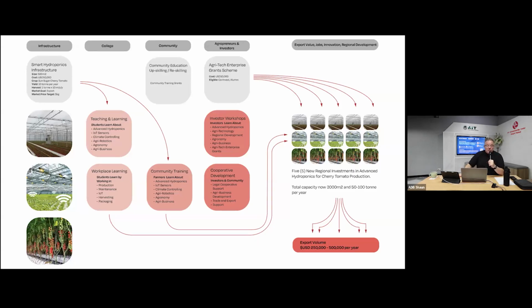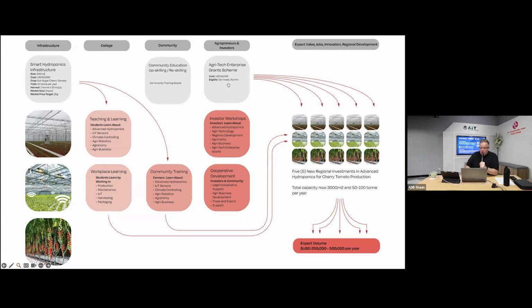250,000 bananas a day, hundreds of workers standing like this, side by side, doing these kinds of things. And that works in the Philippines now. But when countries around the world start using robots that are increasingly cheap to be able to do that, then there are some serious implications to competitiveness, to employment, and a range of other areas that are involved in this. So the work with agropreneurs and investors, investor workshops about learning about these, and the development of cooperatives.